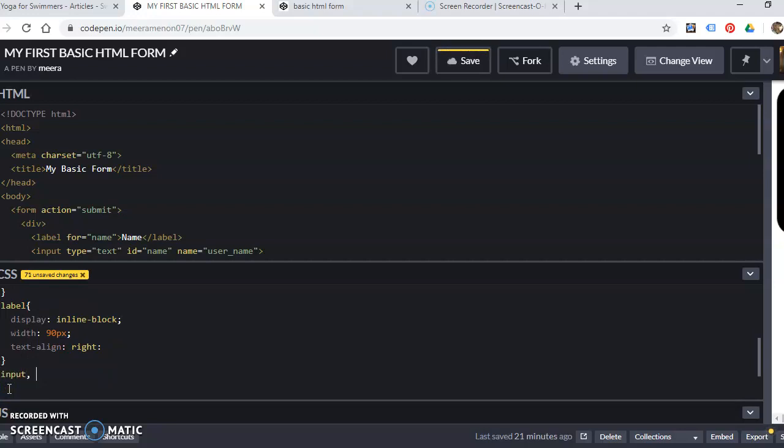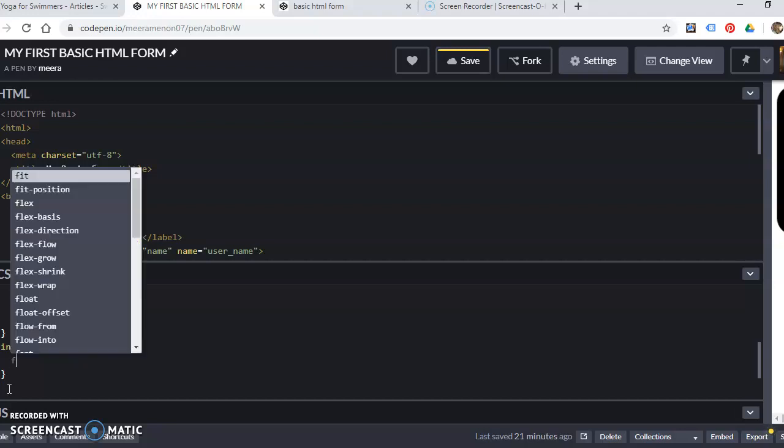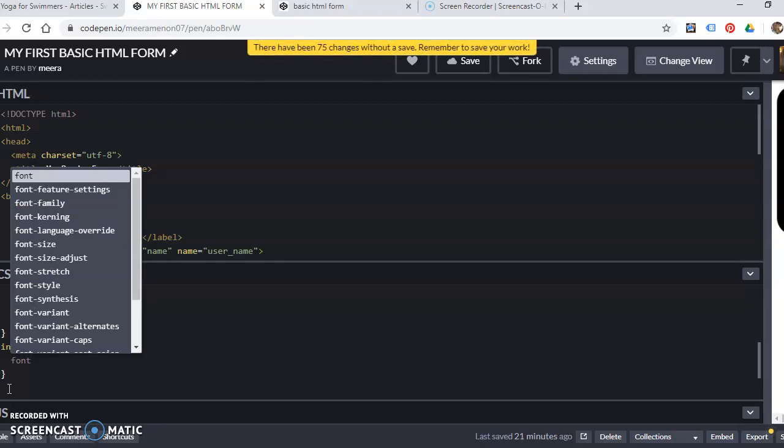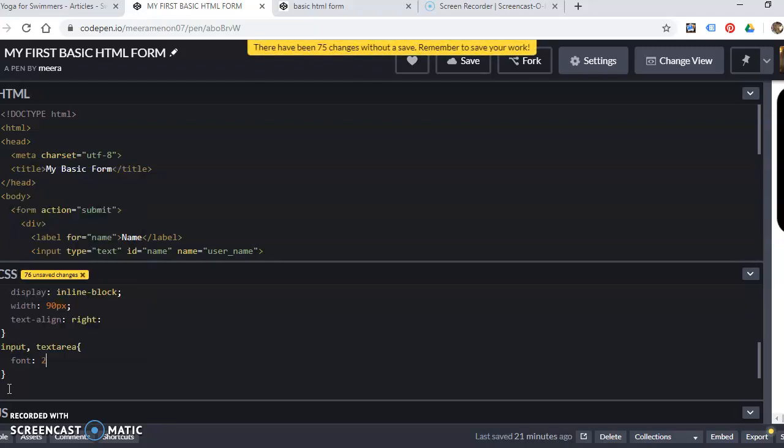For the input as well as the text area, we do them together. What we want is to make sure that all the text fields have the same font setting. So here, font: you choose a size, and then the type sans-serif.